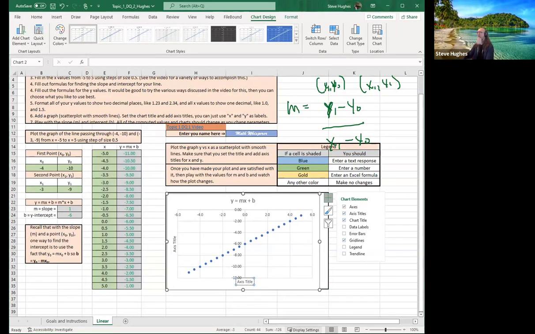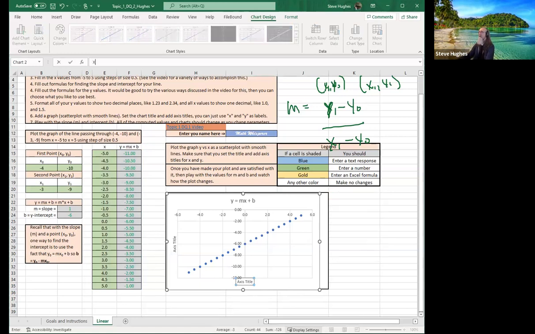So here I'm going to type in the X. All right, right here, X axis. All right, there's my X axis, looks good.